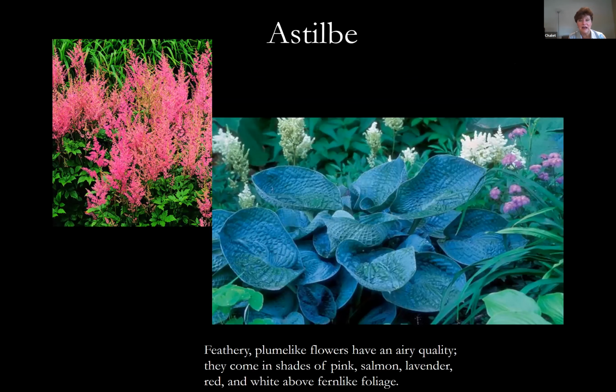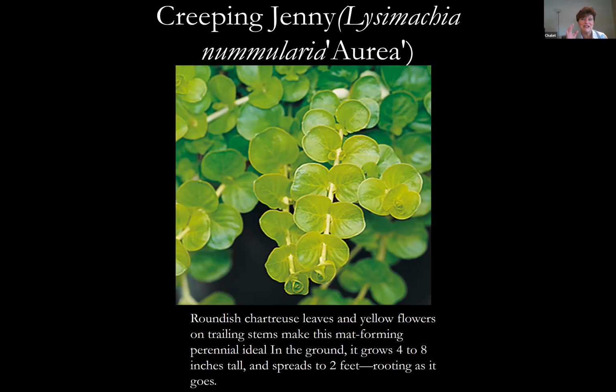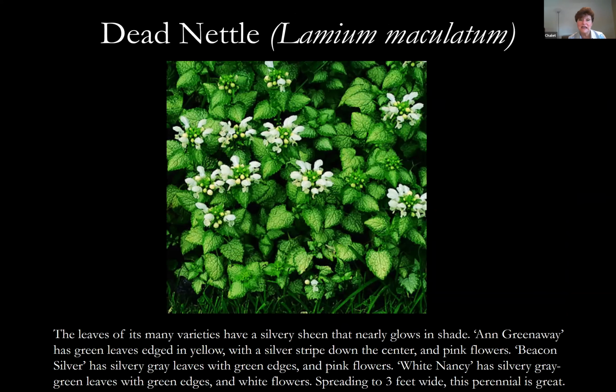Okay, astilbes, I talked about the astilbes. This is one of the pink blooming ones, and then my favorite are the white blooming ones. I have all three different of the whites. Creeping Jenny, it's Lysimachia. I hate calling it that because my nickname is Jenny, but those beautiful rounded, very small round chartreuse leaves and yellow flowers create a mat as this wonderful ground cover underneath all of those shade plants.